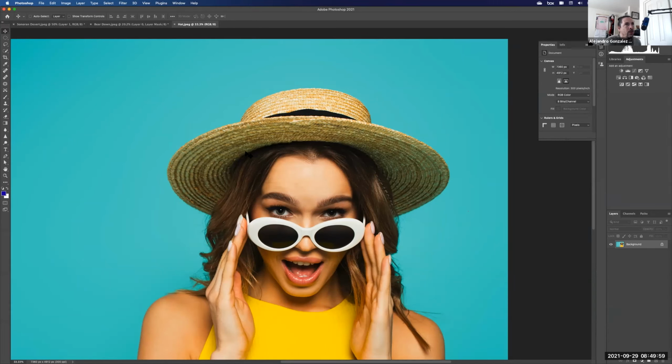So what we're going to do is select it with the quick select tool. So I'm going to press W on my keyboard or click on the fourth tool down. It's a paintbrush with marching ants coming out of it. And this tool, the way it works is you want to make it smaller than what you're selecting, but you don't want to make it tiny. So I use the brackets, and you just paint inside what you want to select. And you might be able to hear, I'm just clicking around. I'm not holding my click and dragging, so you don't have to do it all in one fell swoop. And as I get more of the hat, I might end up with a little bit of the hair, which I'll show you how to pull back after I get the whole hat.